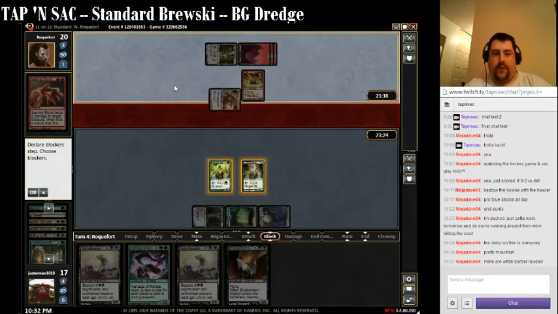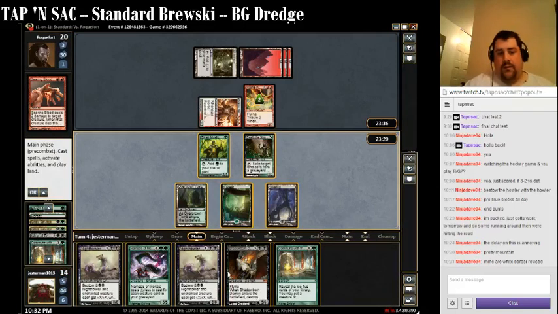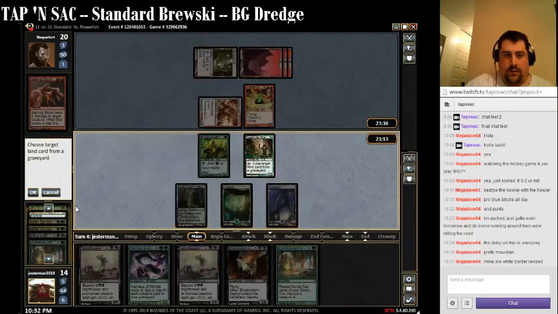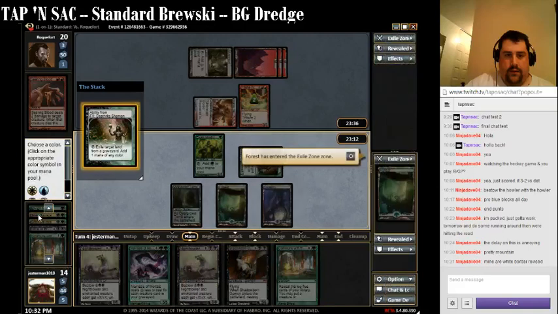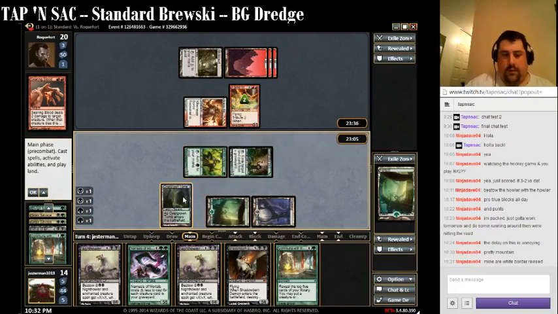Oh, he just gets a 5/5 if I don't pay. Okay. That's even better for me. Yeah, we're not going to declare blockers. Kidding? We'll just jam Demon. Demon all day. Exile that. Black. Black. Green, green, green.